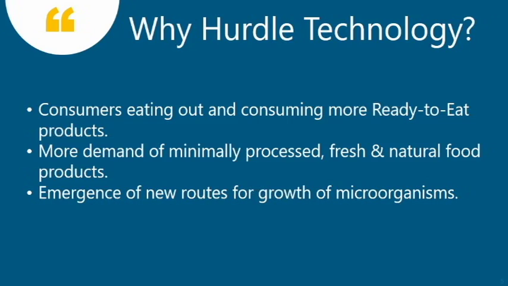And also, with the evolution of humans, the microorganisms are also evolving. Since we are providing different hurdles so that they cannot grow, the microorganisms are starting to find new routes to enter into the food. That is why we need a specific technique that combines a lot of preservative effects, so that spoilage microorganisms do not enter into our food and the sensory, nutritional and economic quality remains intact. And that combination of preservation techniques is hurdle technology.